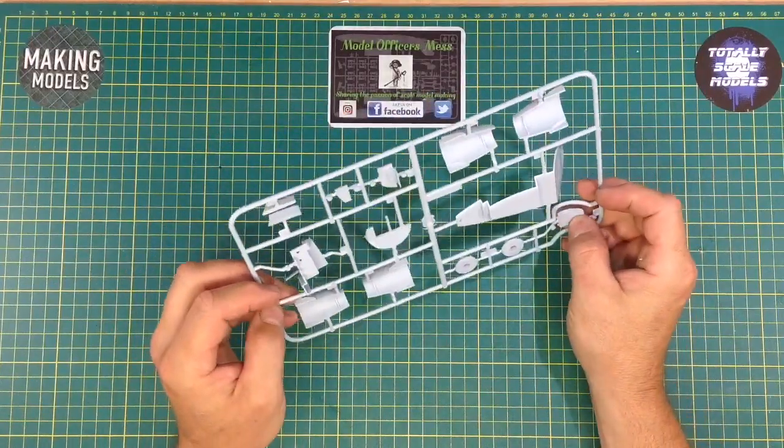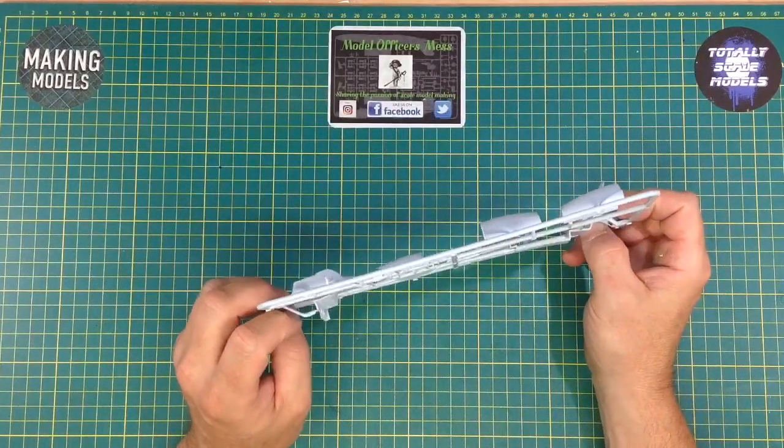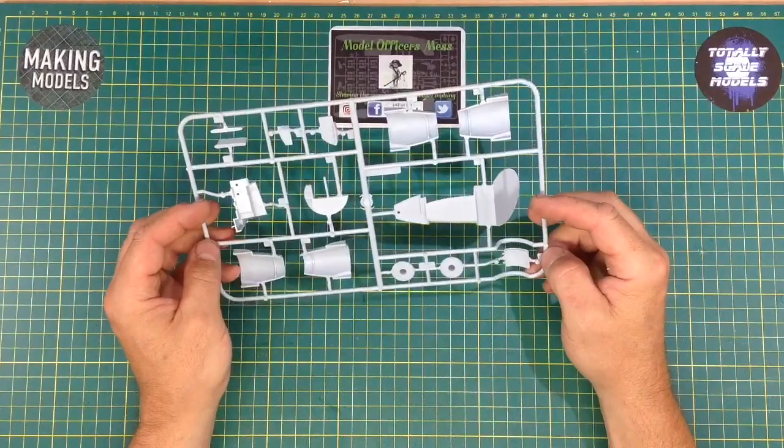There's the door, there must be an emergency door, nothing in there. You could probably put a bit of ribbon in that, I guess.